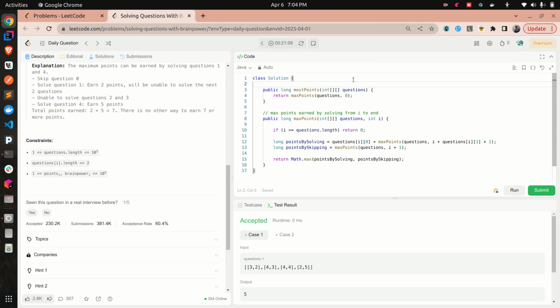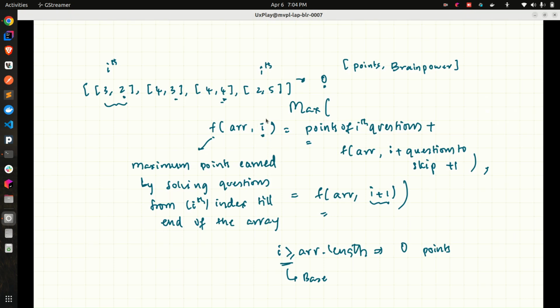Let's try to memoize this. As we know, the max points recursive equation is a function of the index. As i changes, the solution will also change.